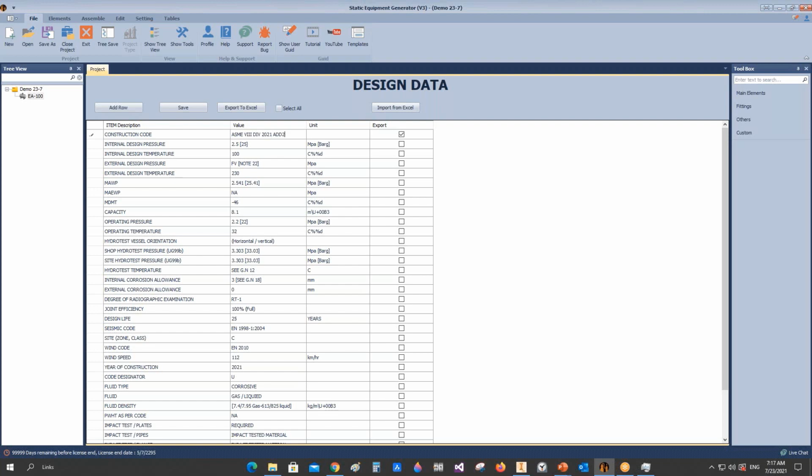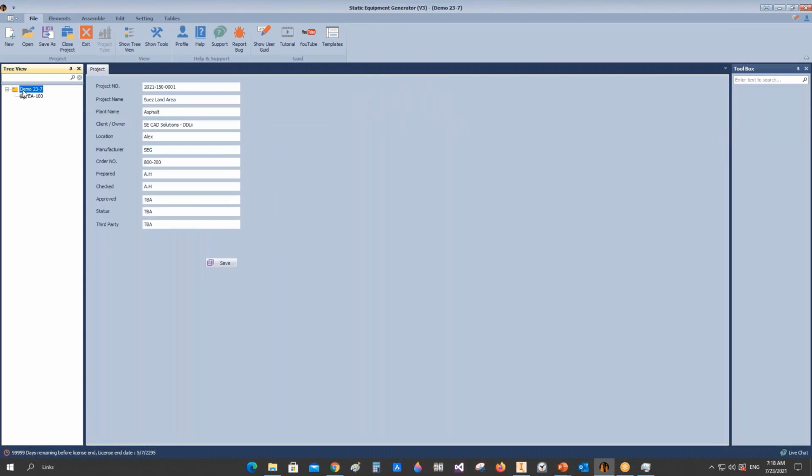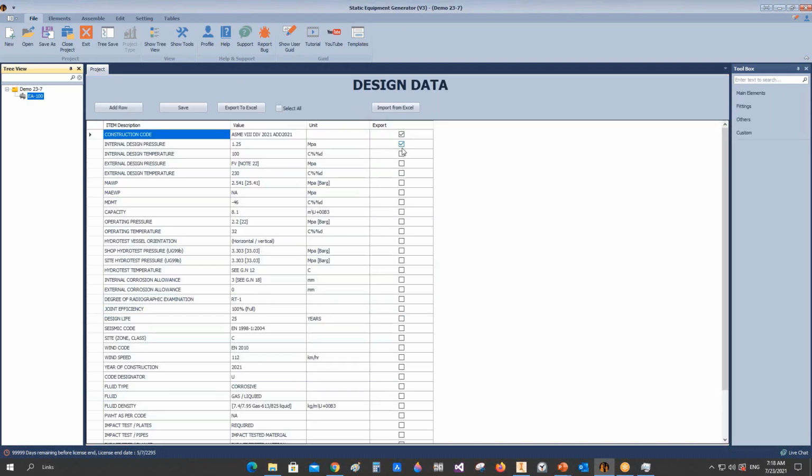For the internal design pressure, you can remove the second unit, for example, define the value for only one unit and click on save. So that's a way to define the design data. After that you can click on save to save the project information. Anytime you come back to the project data, you will find the data is saved.